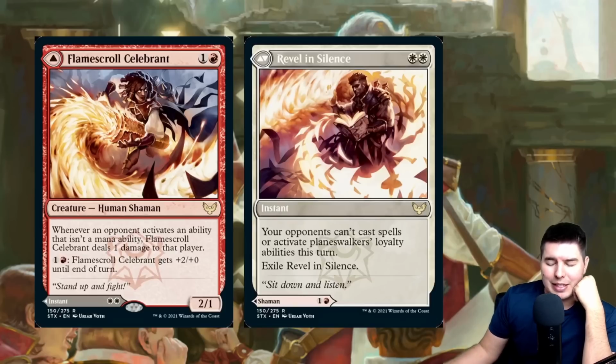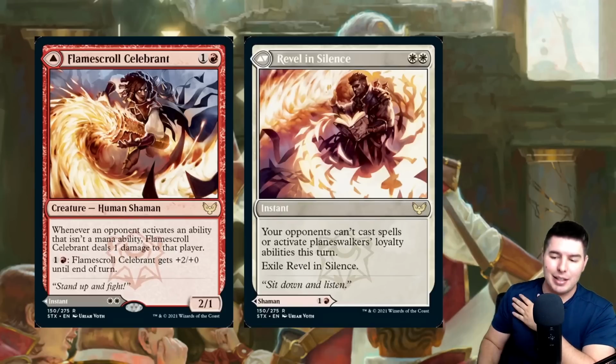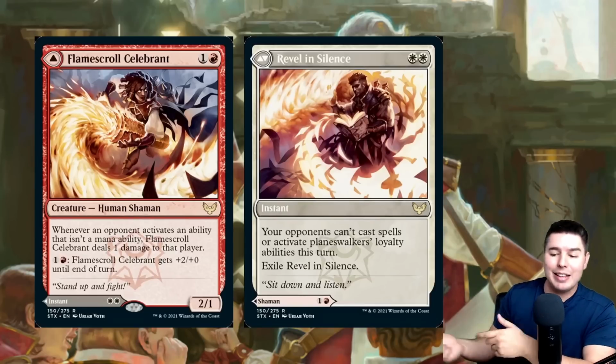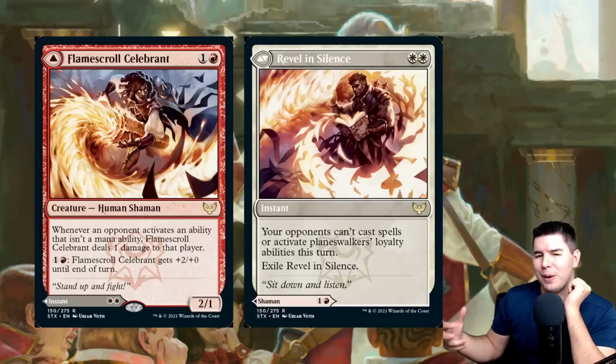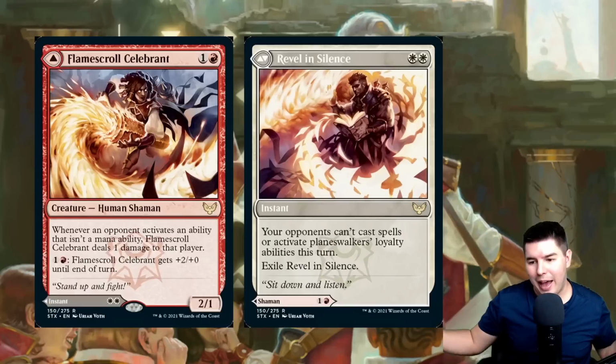There might just be enough of these different cards that you can just like, oh, you can't cast anything this turn. You can't cast anything this turn either. And just these 2 mana spells you can do over and over again that could just be a really hard lockdown until you set up the actual full lockdown.